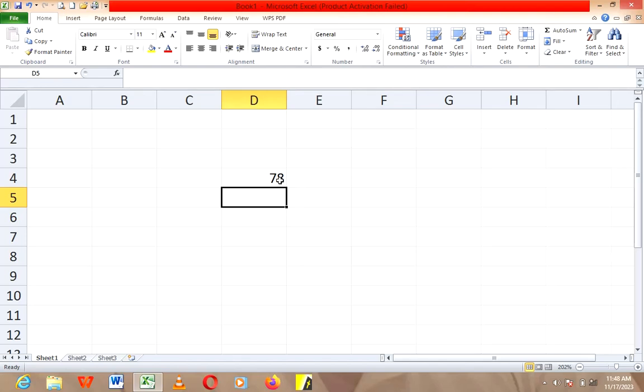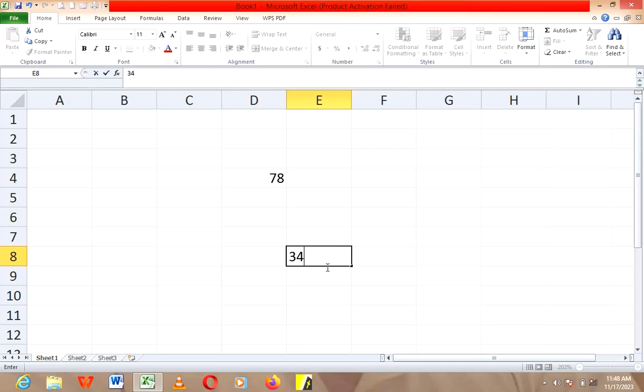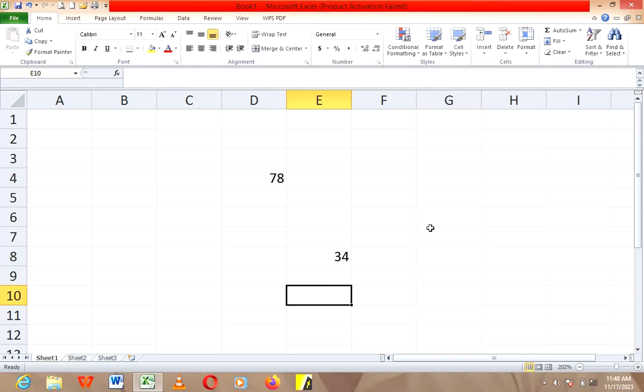So the 78, when you're calculating, will be referred to as D4, and the 34 there will be referred to as E8, like that, and so on.